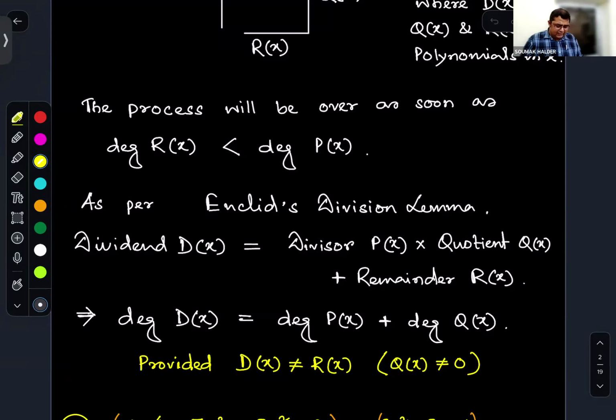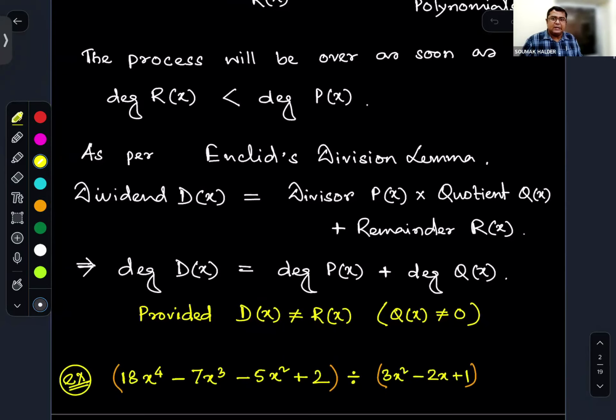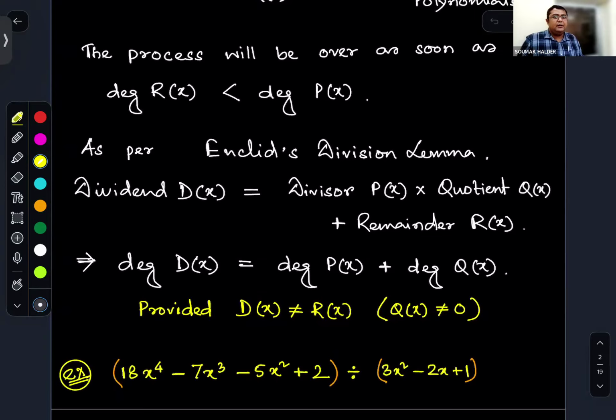So before proceeding ahead, I'll be asking you to go through few of the division. This is the first one, where you need to divide a 4-degree polynomial 18x to the power 4 minus 7x cube minus 5x square plus 2 to be divided with a second degree polynomial or a quadratic polynomial 3x square minus 2x plus 1. Okay? Just try to get to the result, and just for your warning, the coefficients are not supposed to be all good. So don't question yourself if you are not getting good coefficients. Perform this process, then we will proceed ahead.